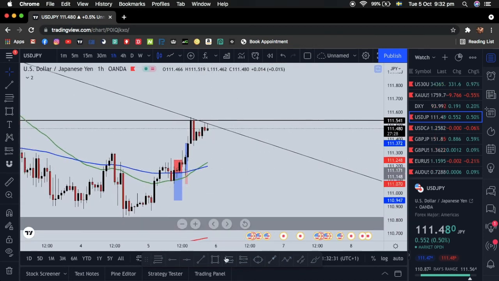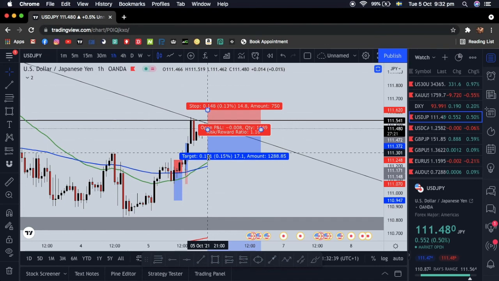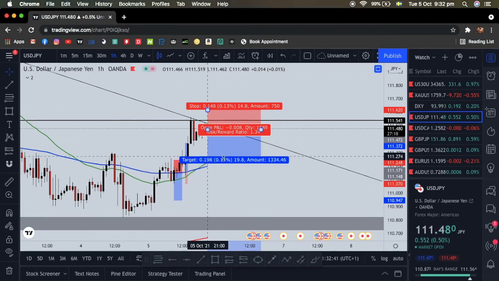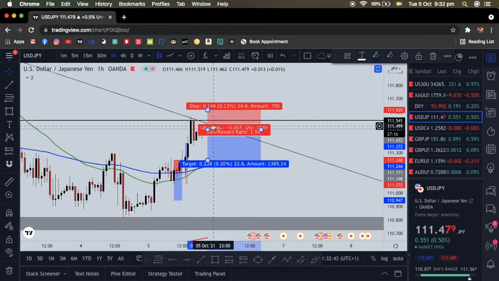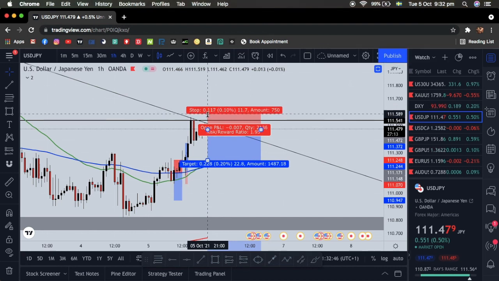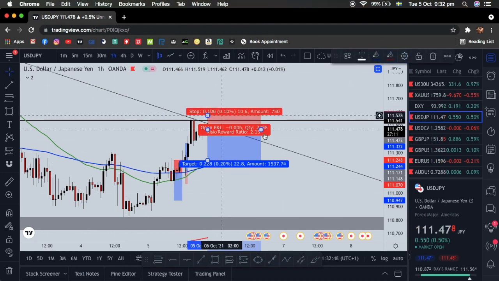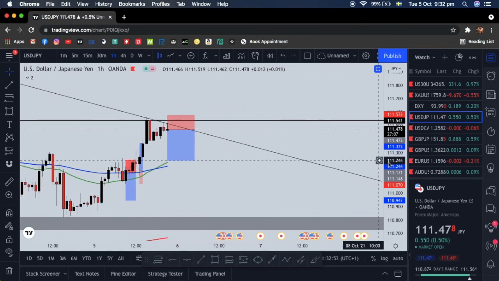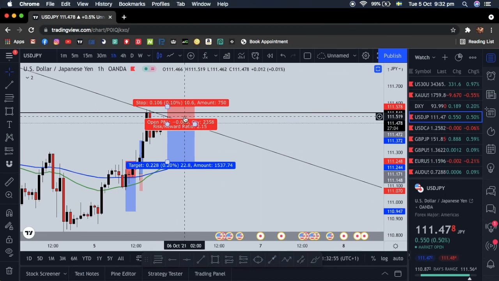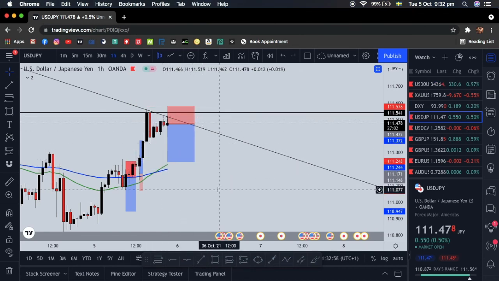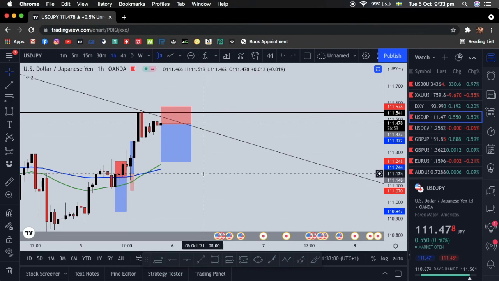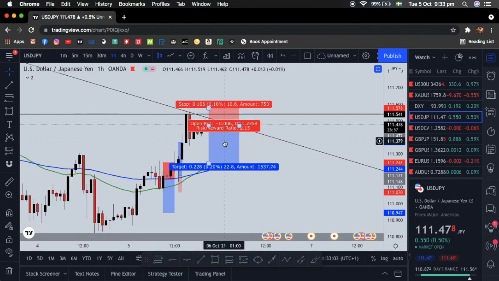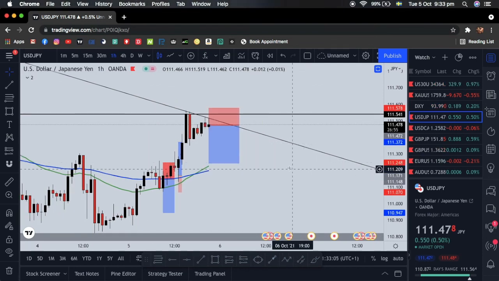So let's say for this video's sake, we want to sell. We just take a short position and we slam it right there. I always like to aim for a 20 pip range, and then my stop loss is always about 10 pips. So we've got a 1 to 2 risk-reward ratio, which means if we're risking 1% on this trade, we can make 2%, right? So this is how I trade. This is the way that's honestly been working out for me.